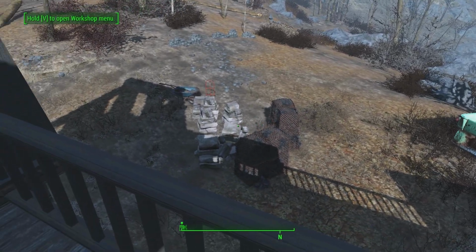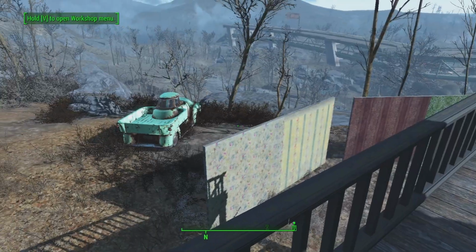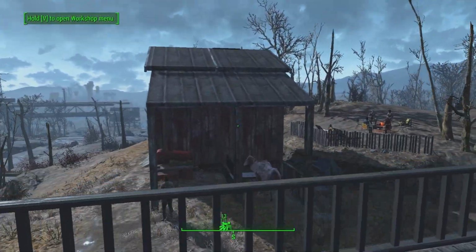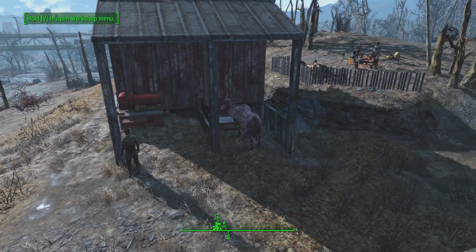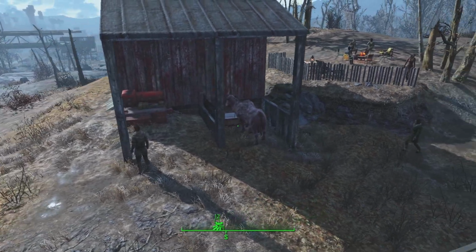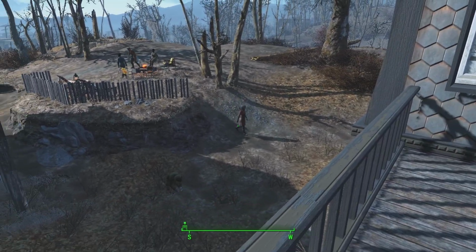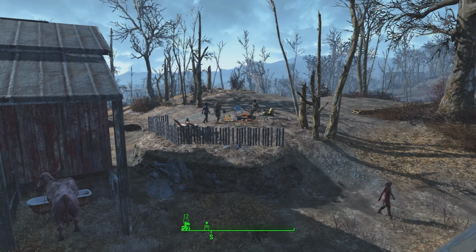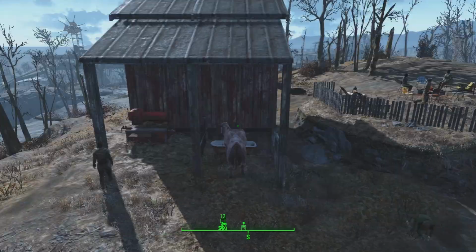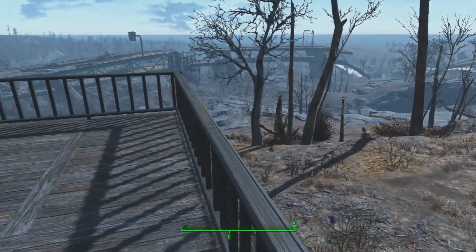Man, that stone isn't going to move itself, guys. It's still just sitting there. I'm not sure if we're on a break or something. Look at this porch, though. This is incredible. Look at the barn they're working on. They got a cute little cozy spot for the Brahmin that they made. Look at this. They built their own fence. Oh, Piper. Whoa, they're just sitting down on the job. Oh my goodness, Hal, is that you? Come on, man. I need your help around here. I can't do it all.